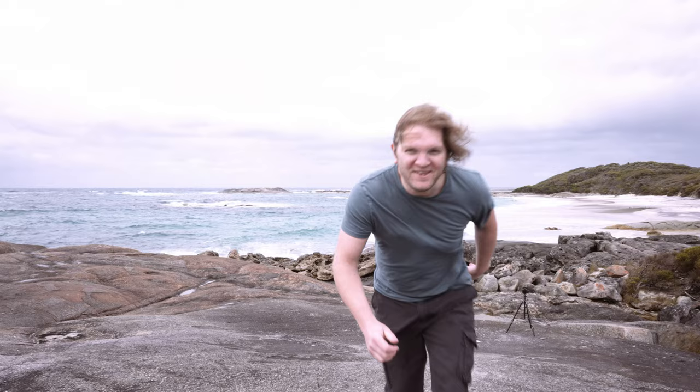One of the awesome things about long exposure photography is that because it takes so long to do, it really kind of forces you to slow down and appreciate where you are. So it's a really beautiful spot. Even though I'm reading my Kindle, I keep looking up and just going, wow, so awesome to be able to take photos in a spot like this, especially when a lot of the world is not able to really go out or go very far at the minute. Very lucky to be here in Western Australia at the minute.